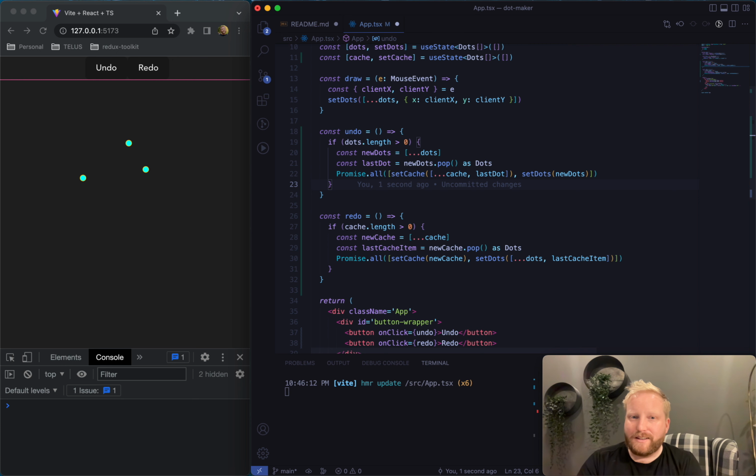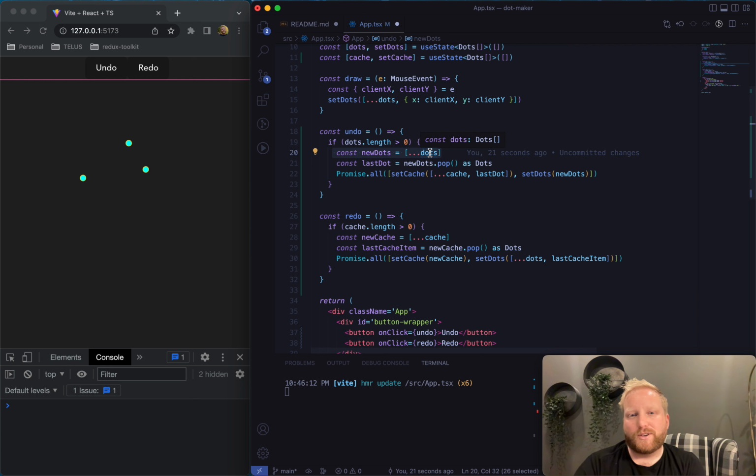Sometimes we're actually trying to get you to do that just to see how you handle that pressure. To be honest, those are the moments where we want to see you take a second and think. Spreading new dots into a new array, I think that's absolutely necessary here.